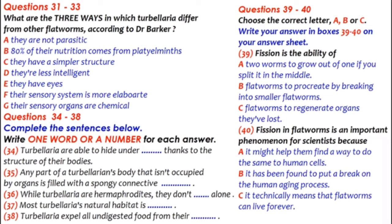if they ever find themselves in a situation where food is scarce, they might also feed on themselves. That's right. They'll start eating their own body, starting with the least essential muscles and organs and working their way up. They will shrink in size until they're able to find food again, at which point they'll begin to regenerate everything they've lost. One final thing about food, and apologies in advance if I disgust you, Turbellaria don't possess an anus, which means that their mouth, which is a muscular opening on the underside of their body, has to serve as one.